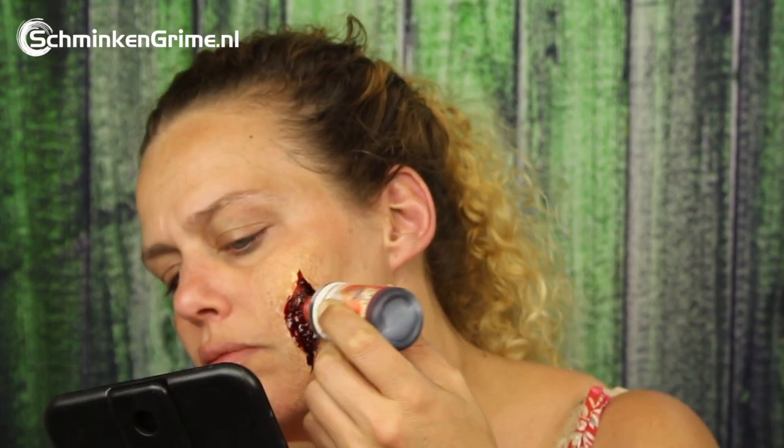And I would probably want a bit to come out of it as well. And to make it complete, I am going to try and remove a bit of the blood. Yes, well, and that basically is how I make a wound with liquid latex and tissue.